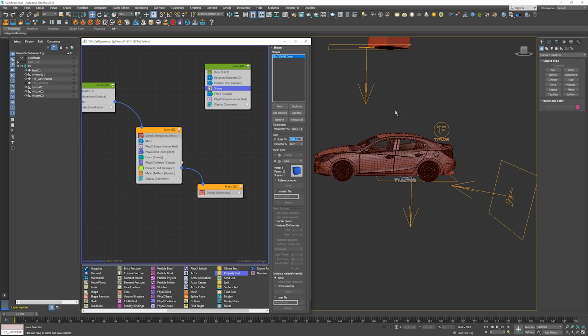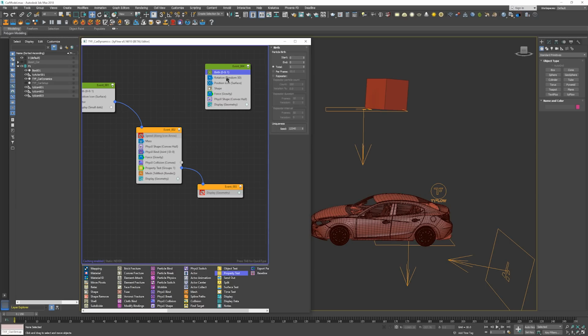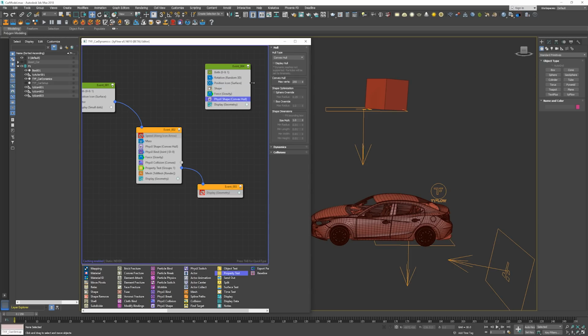And I'll go through the settings again just in case. But in general, all I want is a birth of one particle, randomize the rotation, and the position is up here. We're assigning a 3D cube, making it kind of big, giving it some gravity, and then here we're setting up the physics, and we have collision, all this other stuff.